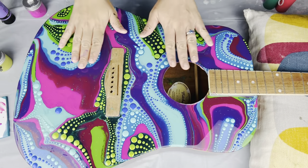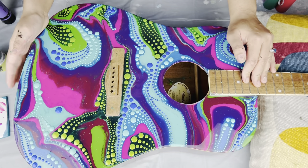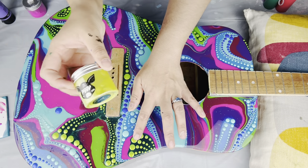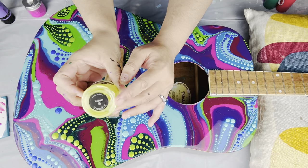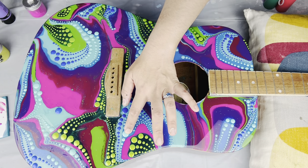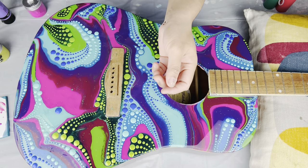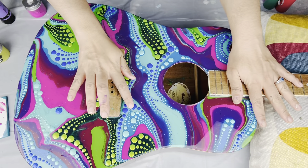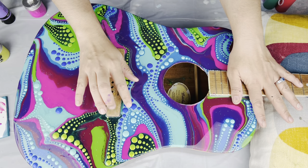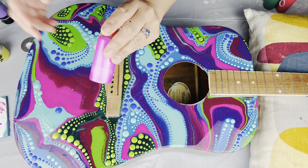Next I want to share my dotting and blobbing process. I have started on most of the guitar — it just takes a long time and I didn't want you guys to sit through the whole process. I'm using This Little Piggy Parakeet, one of my absolute favorite pigments — it's a nice light green — followed by Liquitex aqua green. The darker blue color is actually Liquitex cobalt blue.